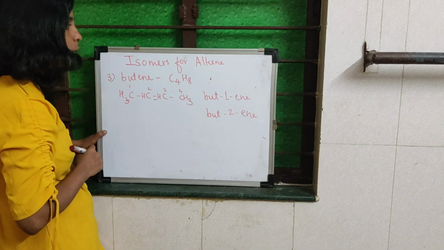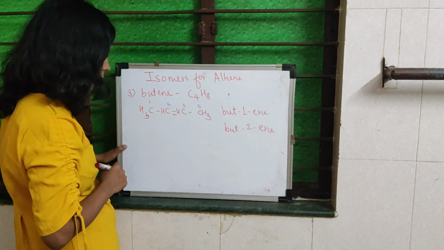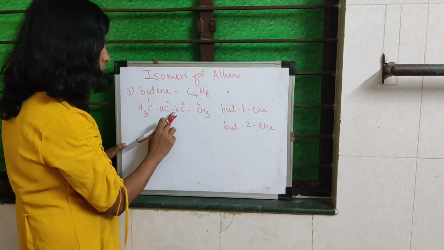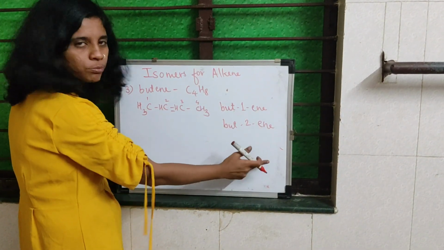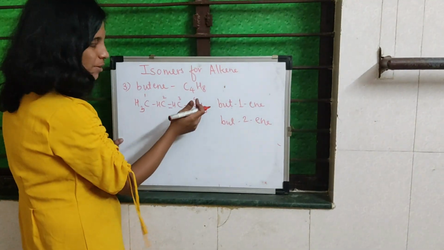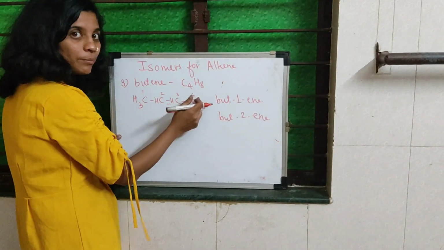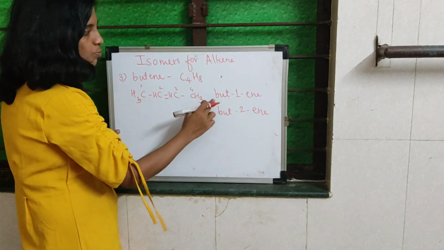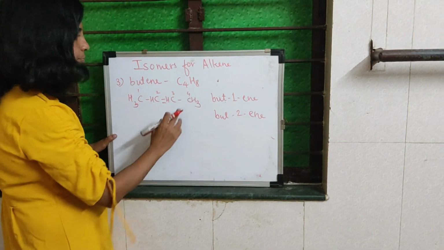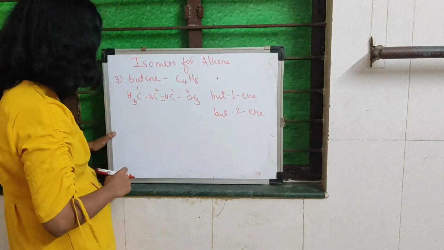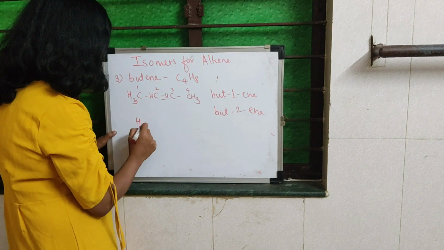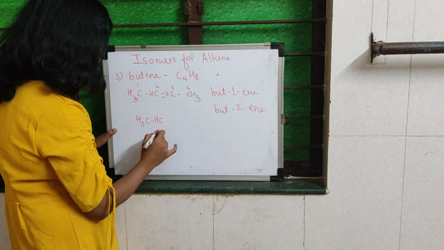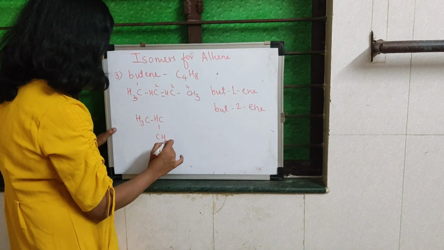Now we will see whether it can form any other isomer. Yes. What I will do is, now if I shift this double bond here, will it form but-3-ene? No. Because again when I start counting the carbon, I must get the least numbering. So the two isomers that I can form are but-1-ene and but-2-ene. Now I can play around with the methyl group. So CH3, C, I will just put it in the second position.